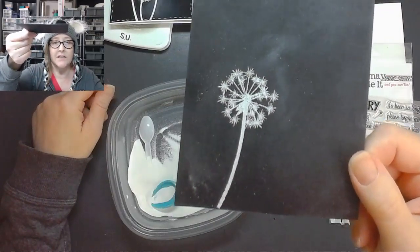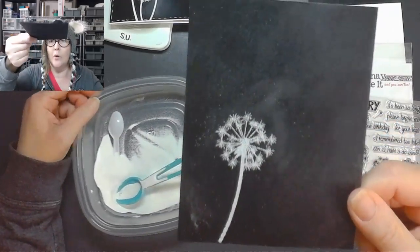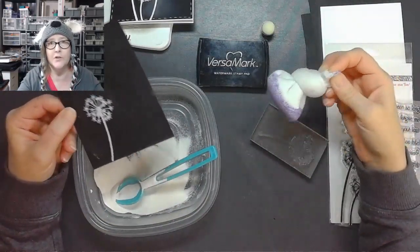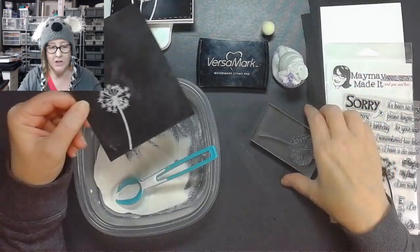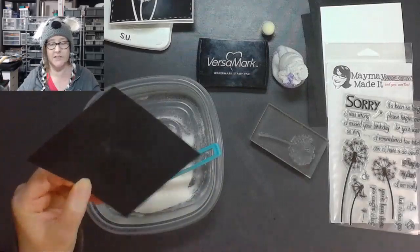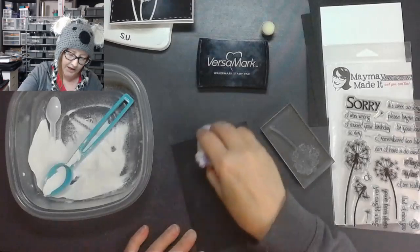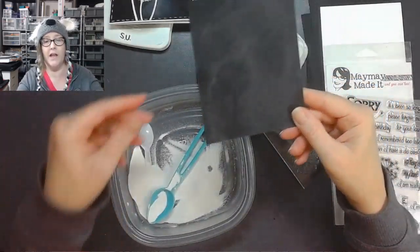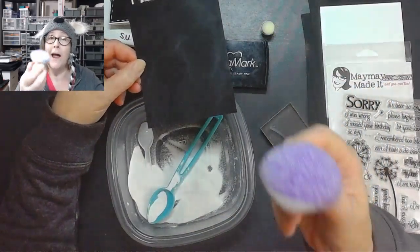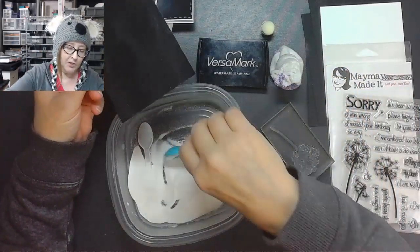Last time I did this, I was totally convinced that once I went over it with the anti-static tool I would be able to go do another thing — not so much! This stuff is amazing. We're going to tap it off again. I went over it again with my powder pad — my homemade embossing buddy actually has baby powder in it — so I'm going to try it again. The technique I'm showing you today is going to be so super easy and quick.